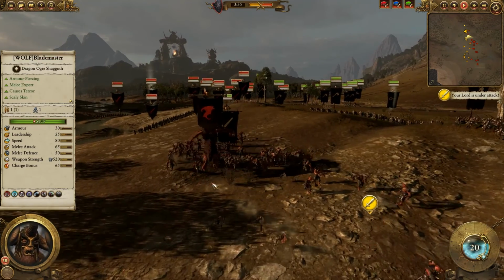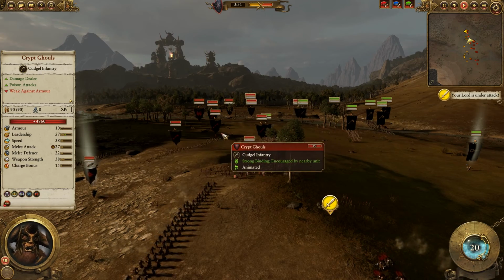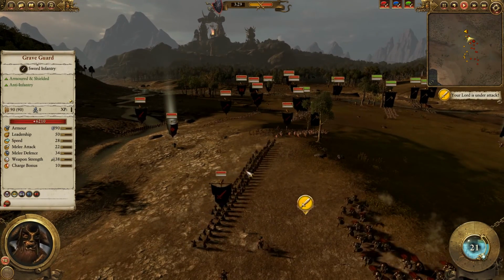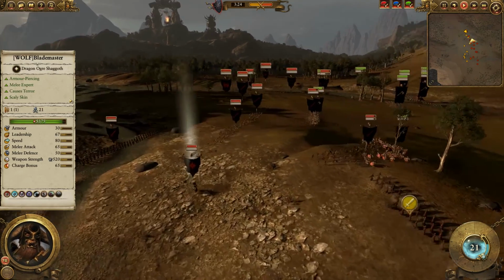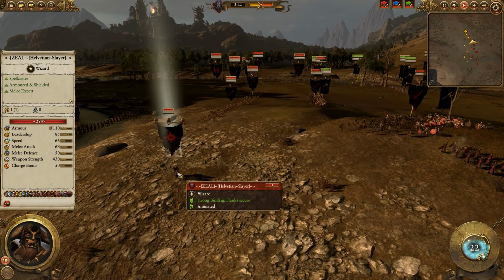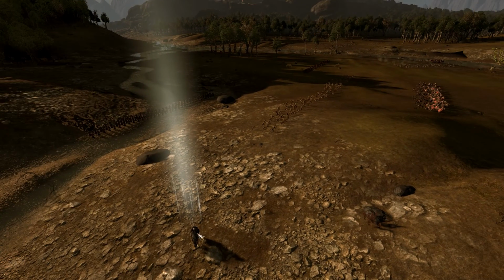Vargulf brought by the Vampire Counts and Helvetian Slayer. A lot of Skeleton Warriors and Skeleton Spearmen with Grave Guards on the sides. He's got a Master Necromancer, I believe, who's right here on a regular Chaos Steed, I believe. Or no, this guy's a Vampire Lord. I think this is the Book of Vampires, isn't it?